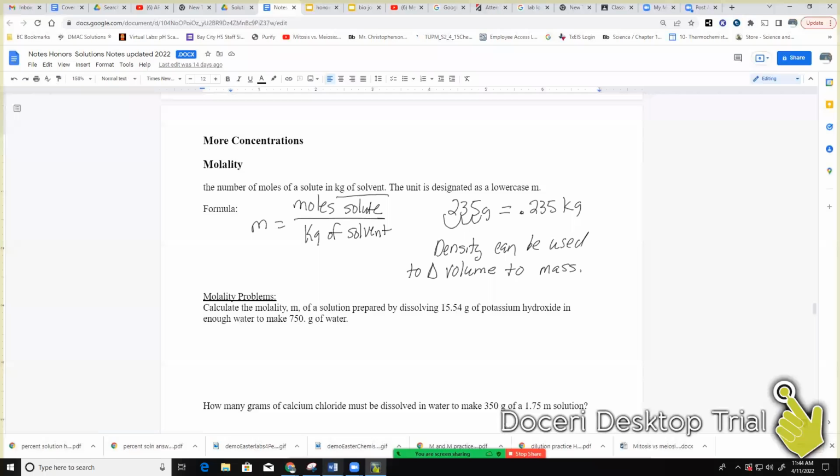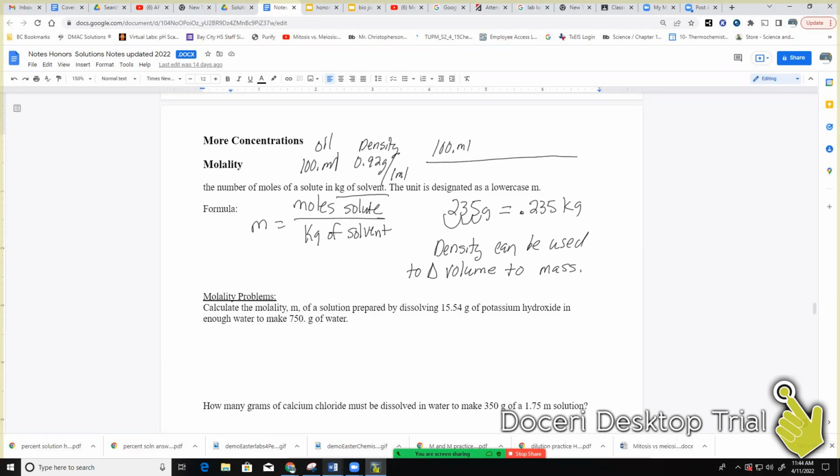It's really easy if you have water, because water has a mass of 1 gram per 1 mL. So if I know how many grams I have, I know how many mLs. Not so with everything else. So for example, let's say you have 100 milliliters of some kind of oil, and I tell you that its density is 0.92 grams per 1 mL. And you need to get that into kilograms because that is my solvent. So you need to first get it out of volume and into grams. That's what you would use your density for.